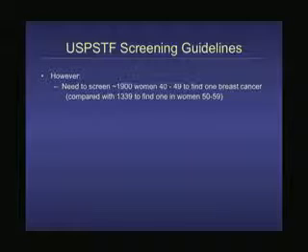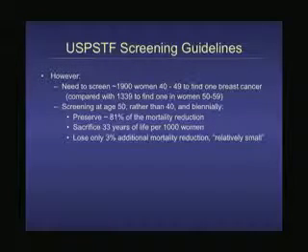And they thought that was too much compared to how you had to screen 1,339 to find one in a woman 50 to 59. They said that if you could start at 50 rather than at 40 and do it every 2 years, they'd still save 80% of the women they would be screening by doing them anyway. And you'd only sacrifice 33 years of life per 1,000 women.